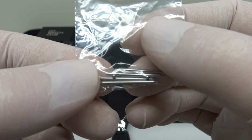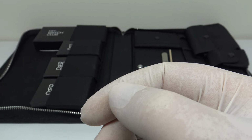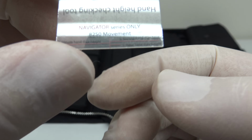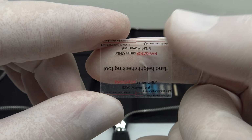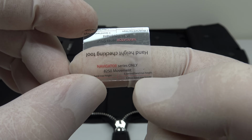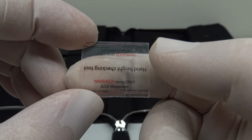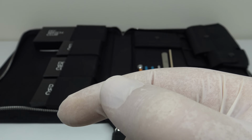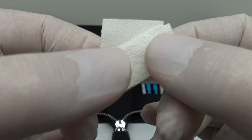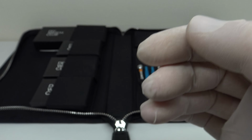We'll also get 2 pairs of quick release spring bars, which is nice, so you've got a spare set. One also gets this hand setting tool. Now this has a scale on it on the other side, and that's for measuring the height of the hands on the Canon pinion, so you can check the clearance between the hour hand, the minute hand and the second hand. The order of the stack when setting the hands is you press on the hour hand first onto the Canon pinion, then the minute hand, then the second hand. That's the stack. And one also gets these 2 pieces of microfiber polishing cloth, which is good for removing any fingerprints or any marks from the inside of the crystal, for example.